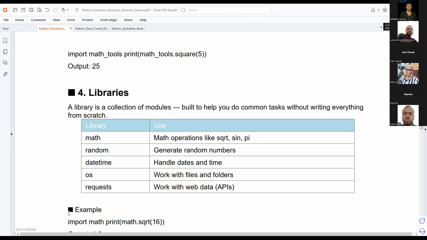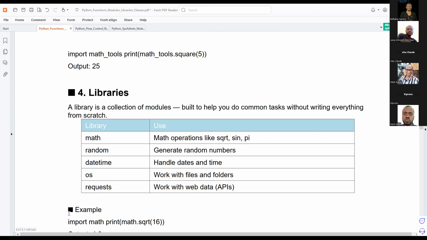You don't need to write everything that a library would have sorted. Maybe you want to handle dates and time. You don't need to go into the nitty-gritties of that code to handle that particular function.